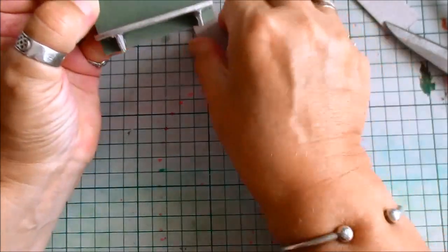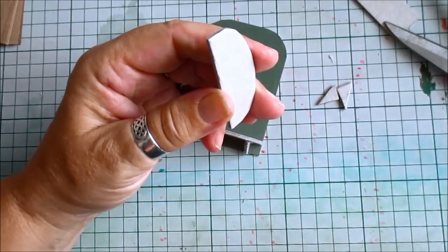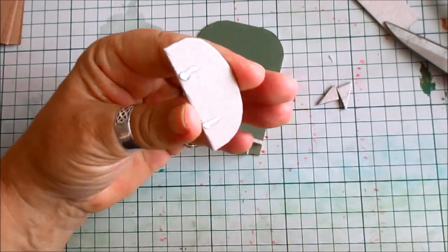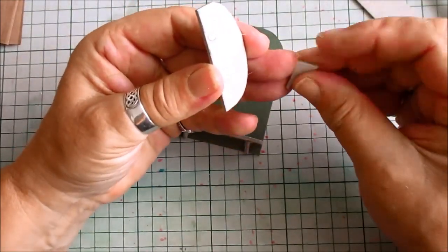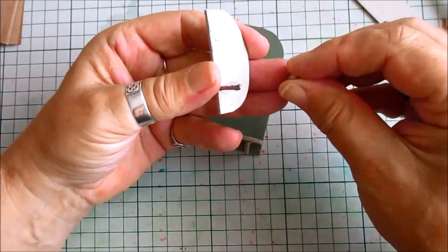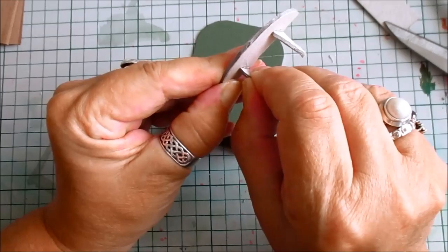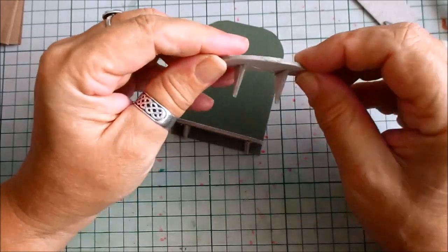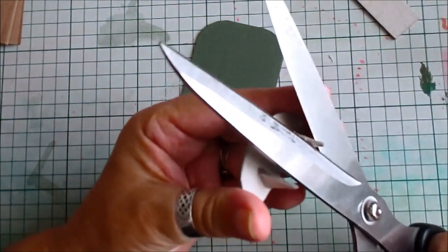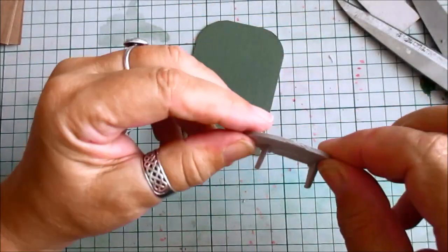That's a little shelf. And I also want this one to go here. So what I'm going to do is pop on the plinth first. So we need that to be there, and that to be there. I'm just going to cut these down a little bit as well. That looks about right.